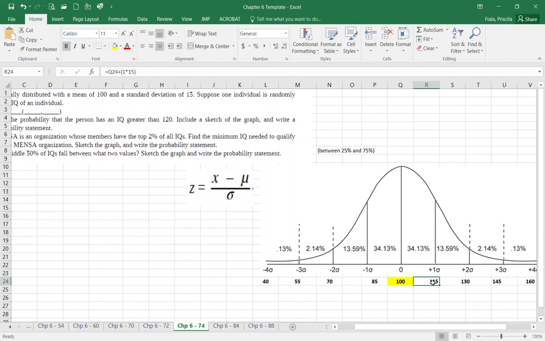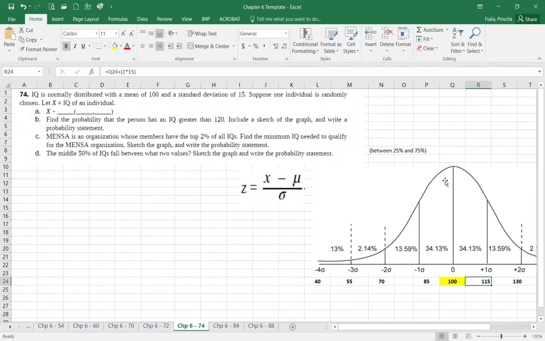So one standard deviation plus 15, two standard deviations, 2 times 15, three standard deviations, and so on. And the same thing below the mean, where I'm subtracting 100 minus 15, and then 100 minus 2 times 15, 100 minus 3 times 15, and 100 minus 4 times 15, though we don't really need the 4 standard deviations. But again, I want to give you very precise numbers. On your midterm, you can only use the 3 standard deviations, which is all you're usually going to need to answer the problems. Okay, so let's start here.